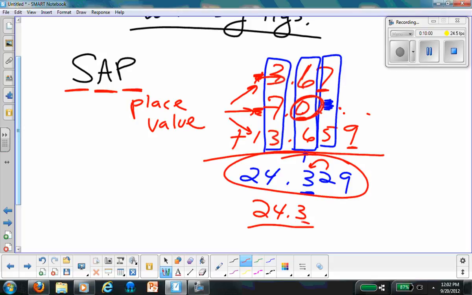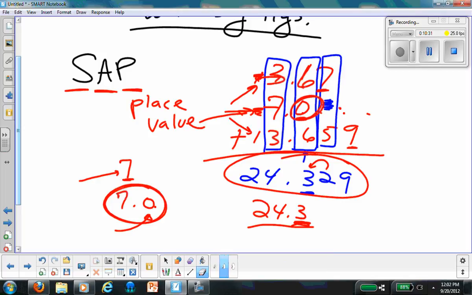What if you just have like 7 without the point out? Does that still make a difference? No, it does make a difference. The difference between 7 in this spot and 7.0, the 0.0 tells me I have an instrument that can record up to the tenths, versus an instrument that can only record to ones. There is more accuracy, or precision, there. So we do have to go all the way to it. If it didn't have a 0 at all right there, then you'd have to stop at the ones, because that's where they all end. They would all end in what's in common. Okay, does that make sense? Good. Head nods help.